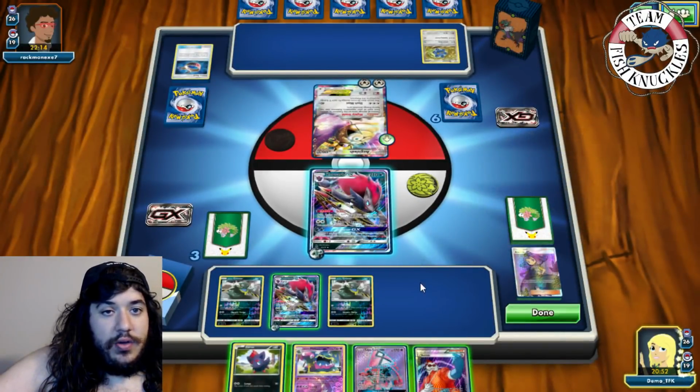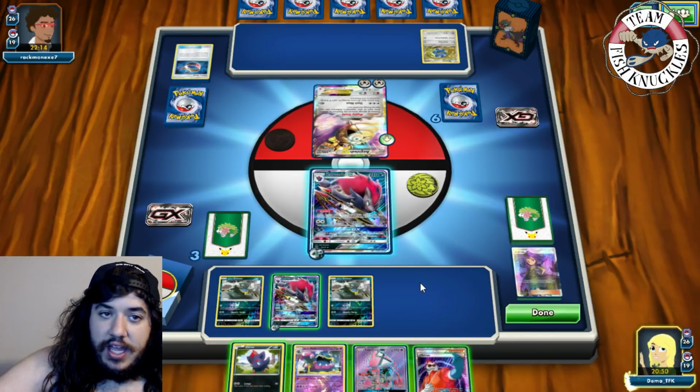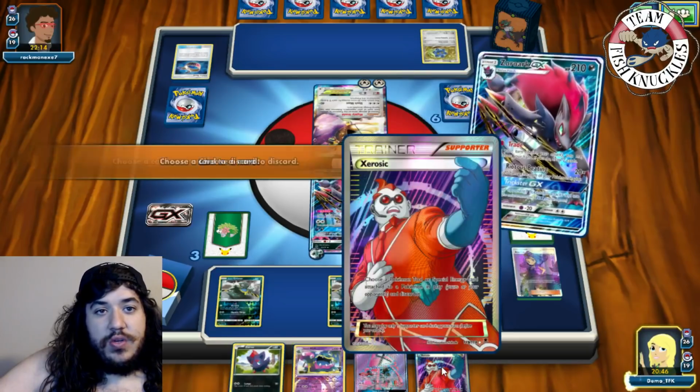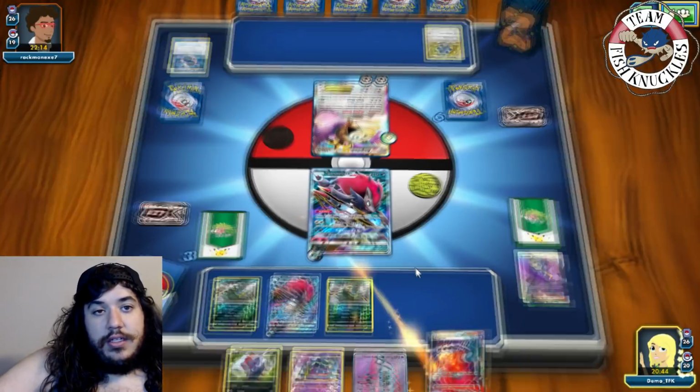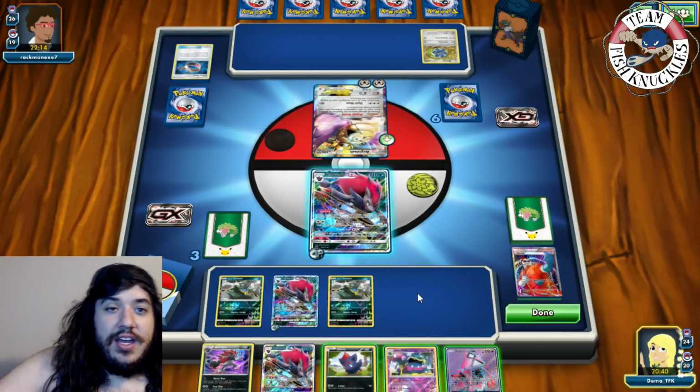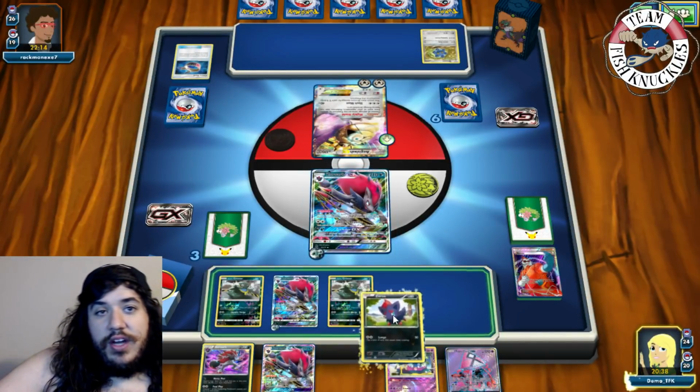Okay. We could trade again. Yeah, we'll trade again to discard the Zoroark. We get a Zoroark and another Zoroark. Okay. So, we'll put down the Zora.